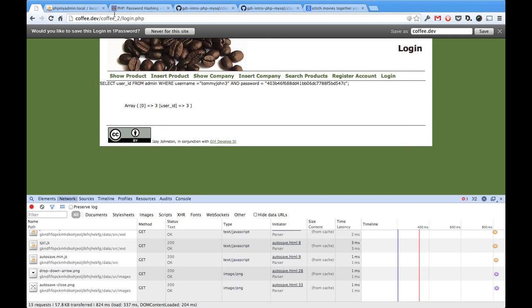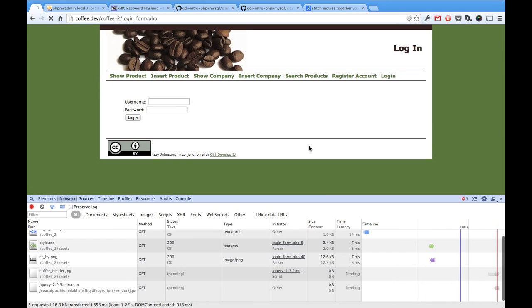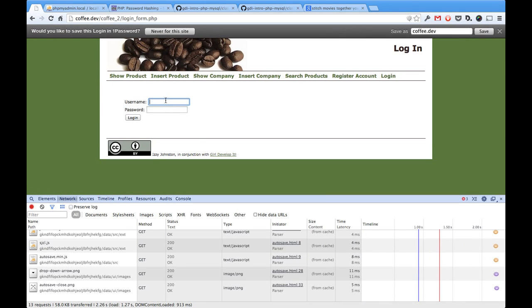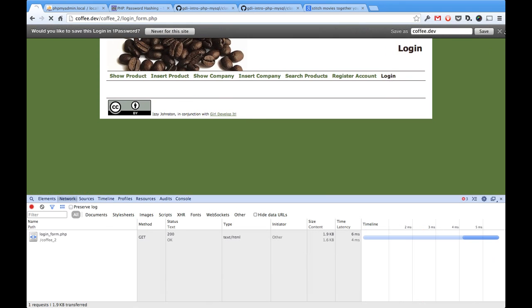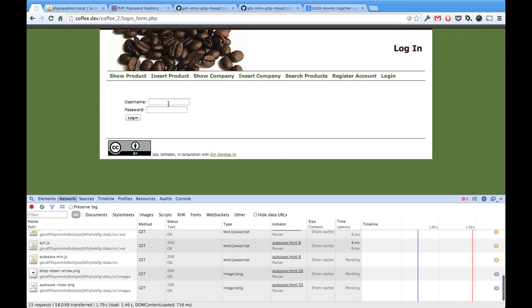So really quick, let me go back to our login page and let's try a couple logins. If I log in as Tommy John 4, ABC 123 ABC, the query is going to fail. There is no such user. We'll do stuff in a minute to handle that.